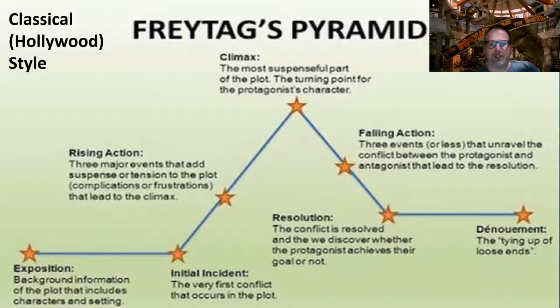Then to go from the exposition, that information that we need to have in the closed form, or that could be there for an open form as well, you're going to give rising actions. There are generally 3 main events that lead to rising actions, but there's generally 8 to 10 rising actions themselves. So there's 3 to 4 main ones. This is what sets up the conflict, the problem within the film that makes it interesting, that makes us want to solve it. When we get to the point of the climax, that's the most suspenseful part of the plot. It's the turning point of the protagonist where the resolution starts to come out. And so it generally takes 8 to 10 different actions to get us there.